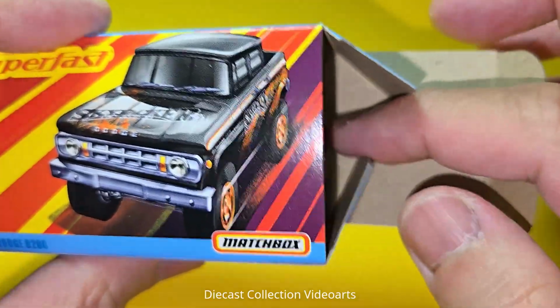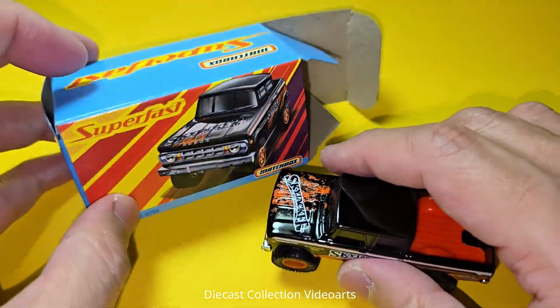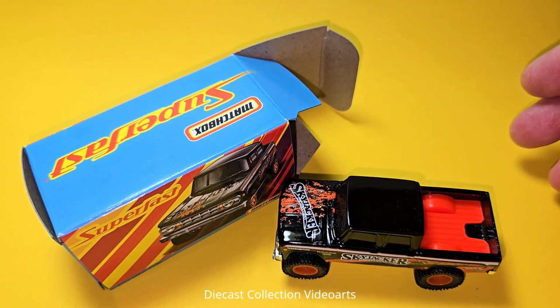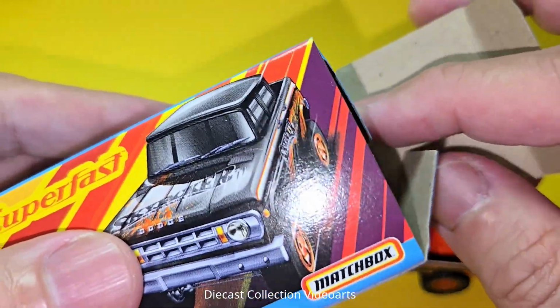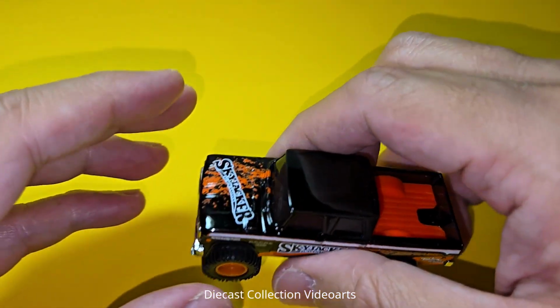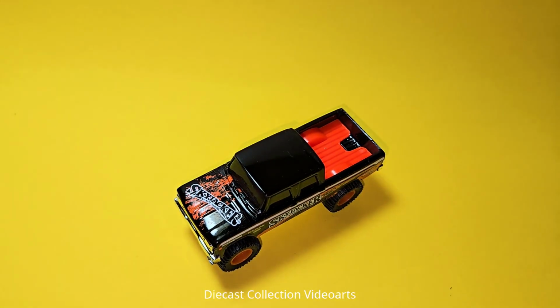This can also be used like this for a diorama. Very nice. And then keep this for now. And here's the model out of the packaging.